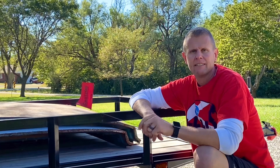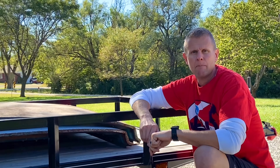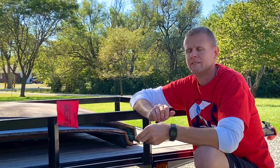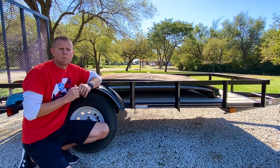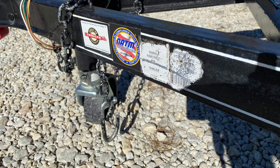Now taking a closer look at the trailer — if you can't find the VIN number or a VIN sticker, well, red flag. If you notice damage to the trailer tongue or the safety chains have been cut, yeah, red flag. If you see rivets or rivet holes but no VIN plate, again that's a big red flag. But probably the most obvious would be if you see any kind of grind marks where a VIN number used to be — just find any reason to get the heck out of there. There's no reason why a VIN number should be ground off a trailer or the VIN sticker completely removed. I do understand that mother nature is going to weather these decals, but they still should be on there.